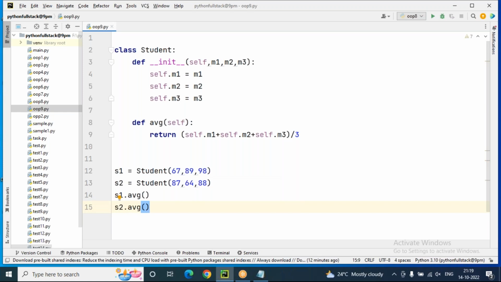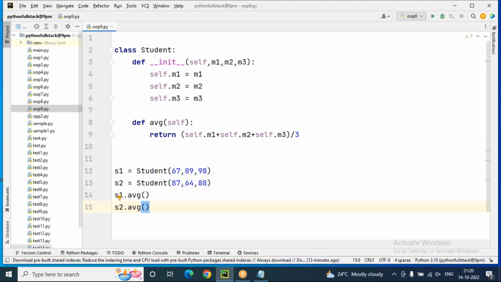Now tell me what output you're expecting. Will you get output or not? Not. Why? Yes, the print statement is not available at the time of calling the function, line numbers 14 and 15.